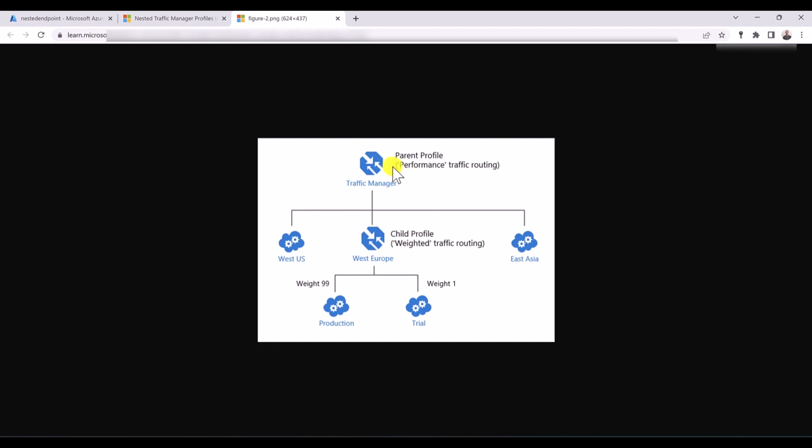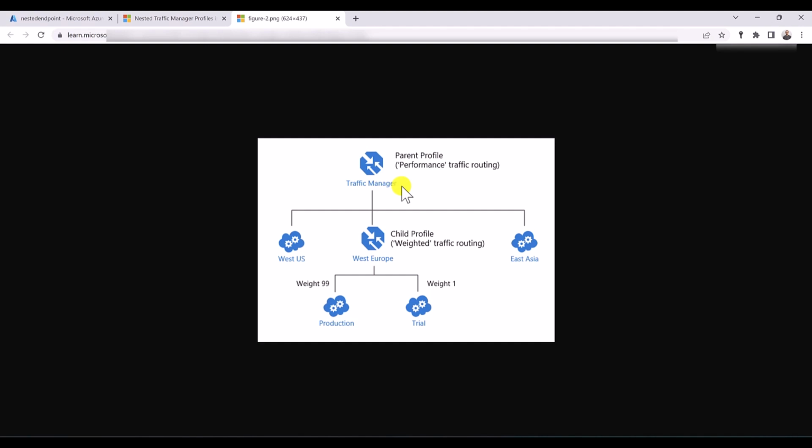As a parent profile, we are going to be using performance routing method. So the parent traffic manager is going to route the traffic to the closest Azure region. And when I say closest, you all know that I mean closest from a network latency perspective, not from a geographic perspective.